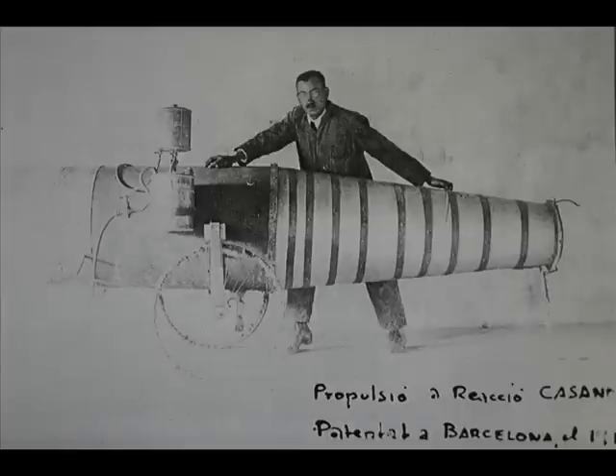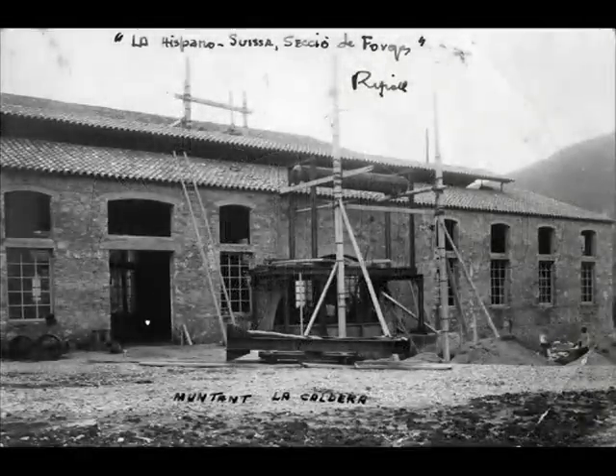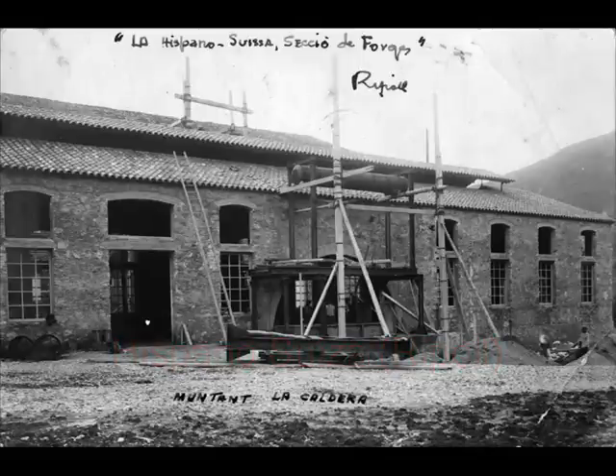He made the first real test with a jet engine, which used two wheels to move along a 50-metre-length cable installed in an industrial unit. After many attempts, he managed to accelerate the jet, and it finally crashed against the wall of the factory. It seemed that he was heading in the right direction.